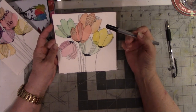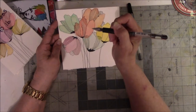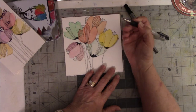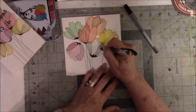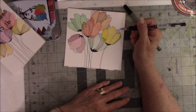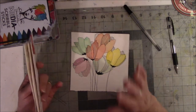The second thing is that once you put the watercolor down on this board, this goes over it, but it feels granular. So I'm wondering if that isn't the pigment from the paint that has dried, or maybe it's the bumpiness of the paper. I'm not really sure, but it feels funny under my hand when I run the pen over it. Maybe it is just the texture itself from the paper. Not really sure, but it just feels rather odd. So there is the bristle board. So if you have any questions, don't ask me, because I don't have a clue.